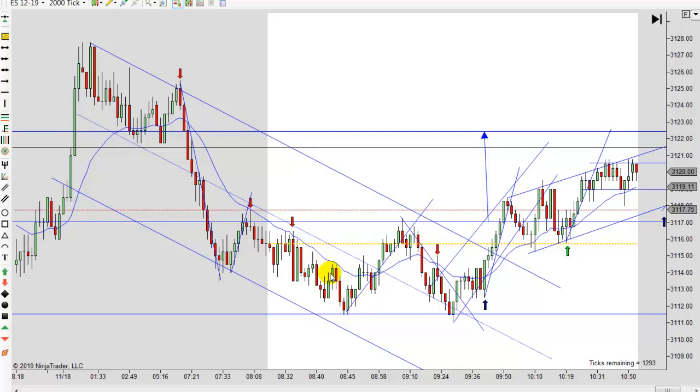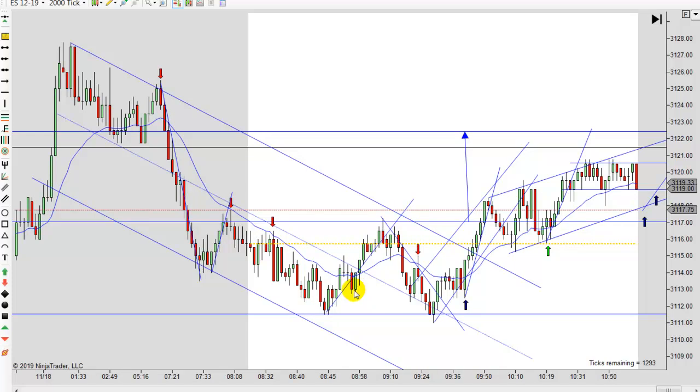You could look at this one as a failed second entry long, but not much room here. I wouldn't take that trade. And of course, we bounce, and you don't want to go long right into that midline, and then you want to hopefully wait till we get up here, and we never get back up there. There's a lower high right here, but that's a doji. And then you finally get your reversal pattern here in a big bearish bar, and you got enough room to get out, so I like that one.